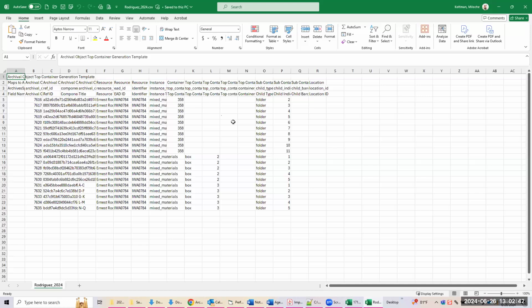If there is a row that you do not want to have a container attached to it, you would delete that row. If there's a row that already has a container attached to it, you would delete that row. Now remember, I had a top container linked to that first record folder, and I want the rest of these to be in that same box. It's just that I want it to be folder 2, 3, 4, 5, 6, 7, 8, 9, 10, 11. So I need to put in the top container ID.